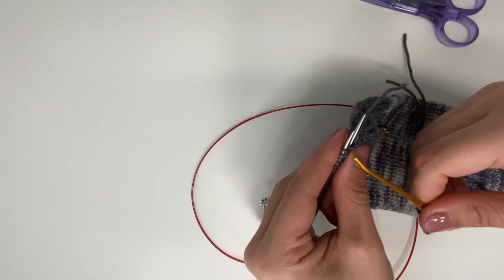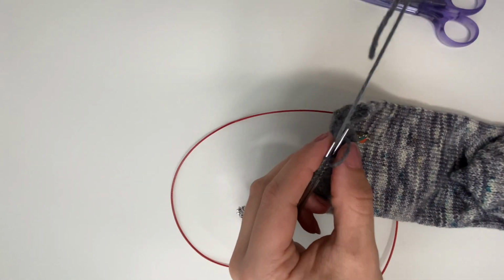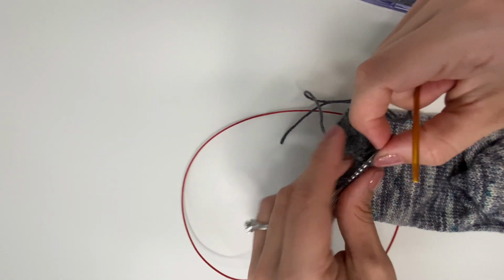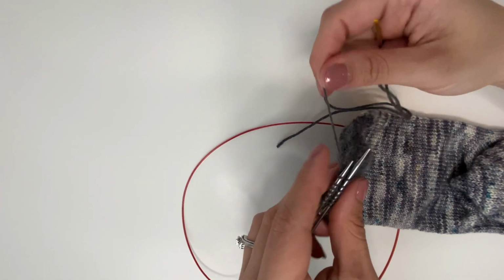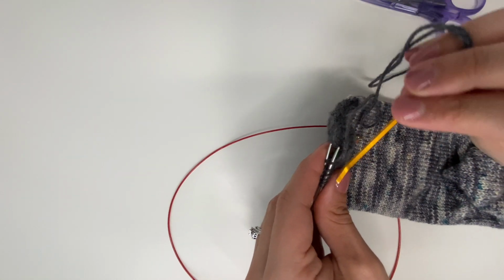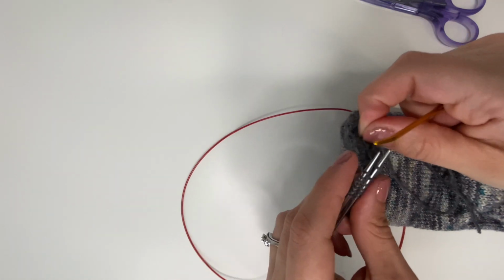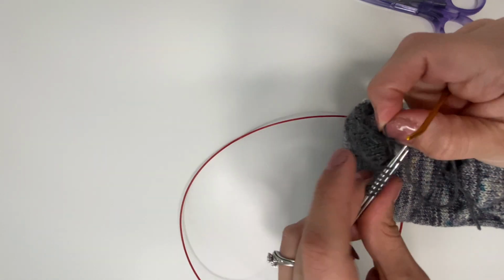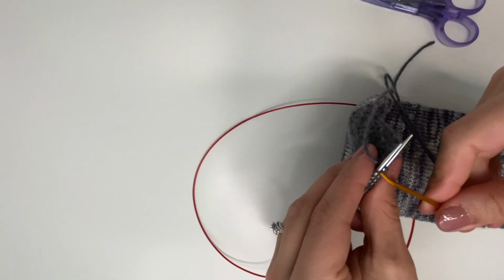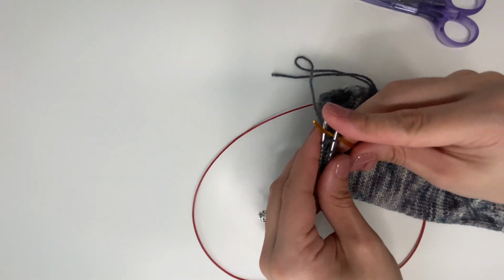Oops, make sure you actually go through the stitch, not tangling any yarn. Knit off, purl on. Sometimes your yarn does get tangled, and that is okay. That happens to me too. Purl off, and then we go knit on. We're going to do this all the way to the end.